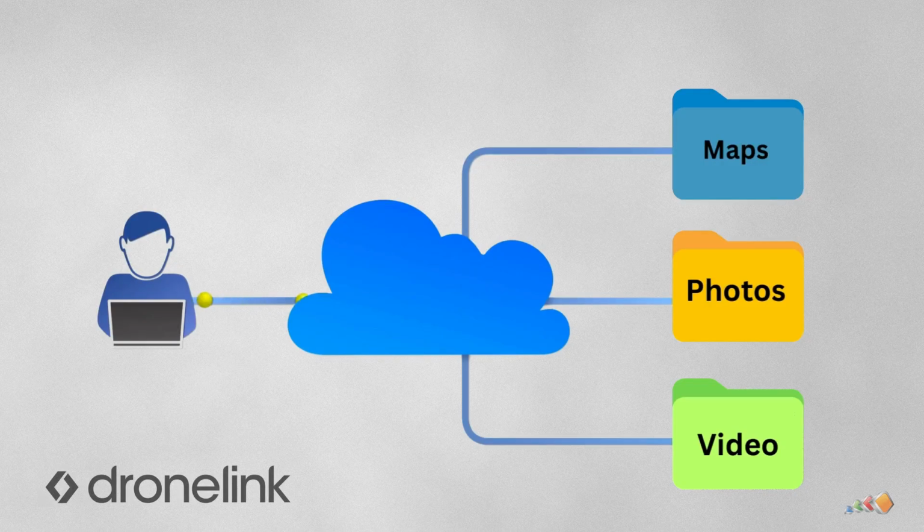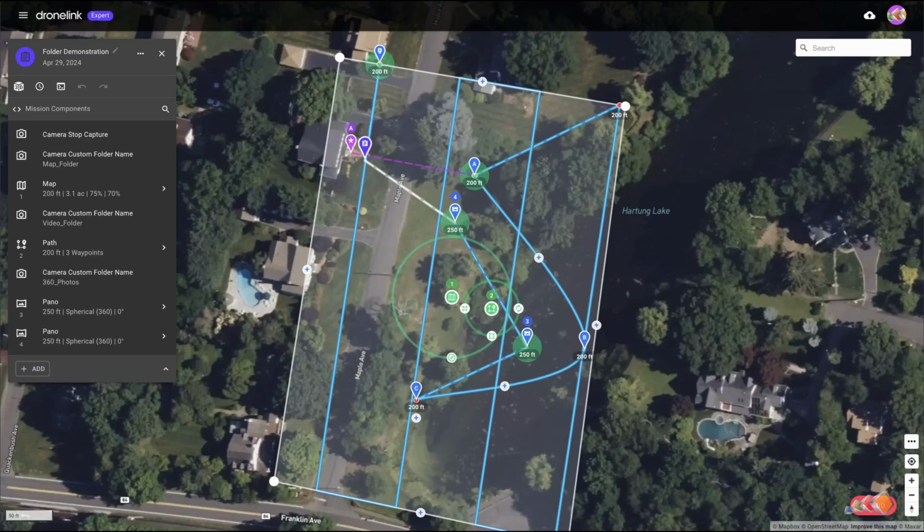Folder names can be a real time saver if you're working on a job that requires you to split data for upload into different groups. I have a regular site in which I take two orthos, one facade, 10 360 photos and a video, and they all have to be uploaded into different folders for the client. So how do we do that?